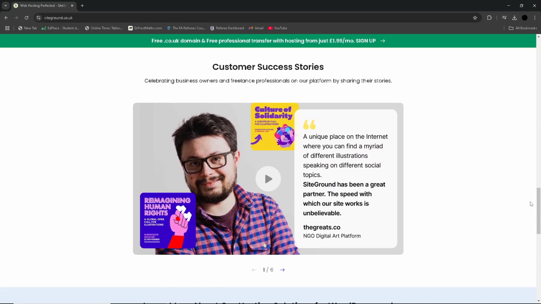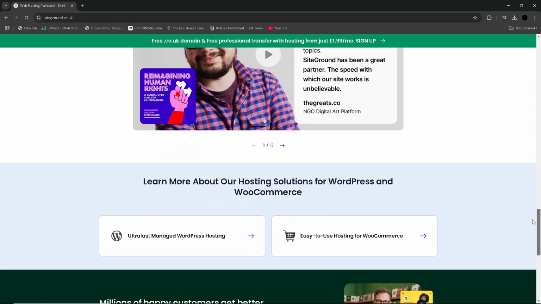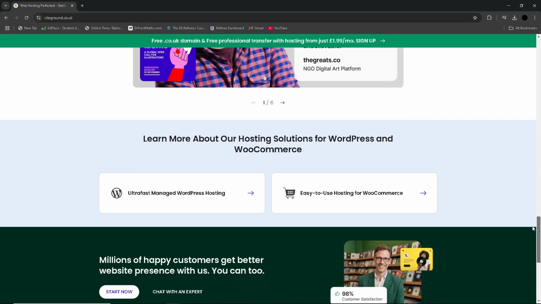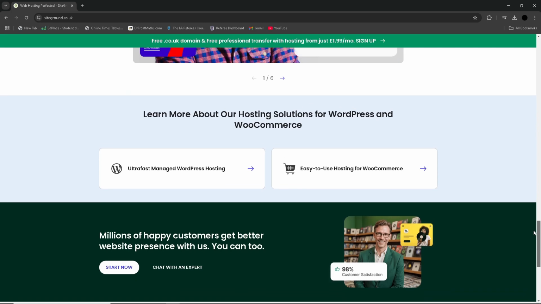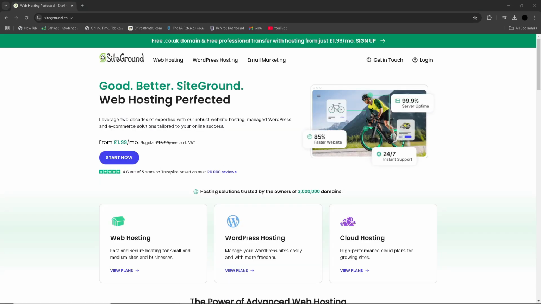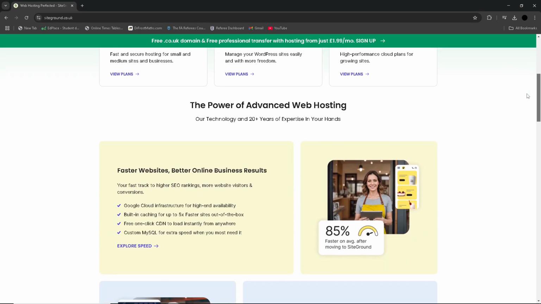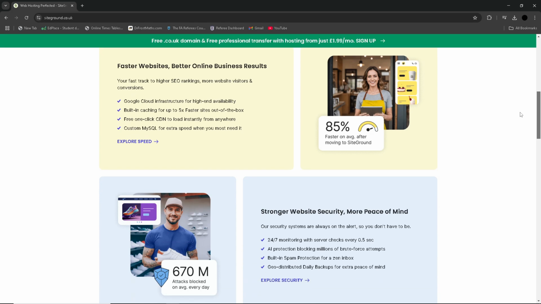Now that you have the SiteGround name or IP address, follow these steps at your domain registrar to point your domain to SiteGround. First, log into your account where your domain is registered, such as GoDaddy or Namecheap. Then, look for your DNS settings or name server option. This is often under Domain Management or Domain Settings. Replace the current name servers with the following SiteGround name servers.